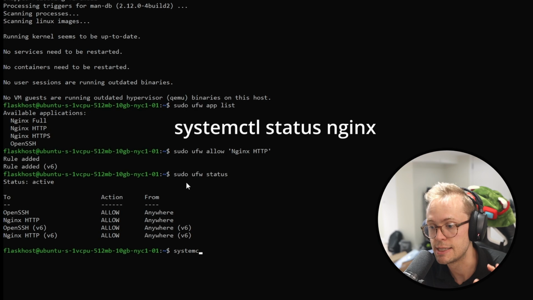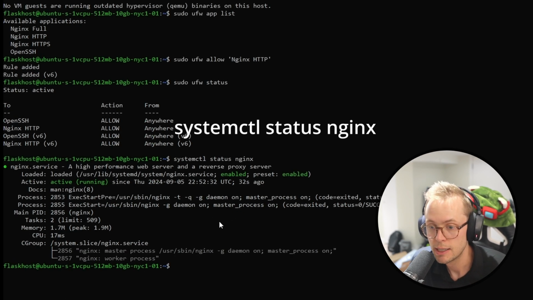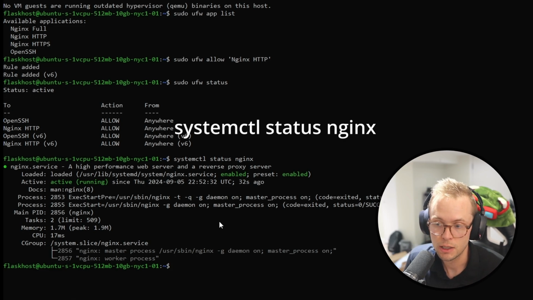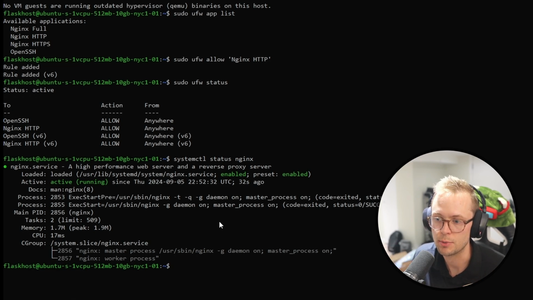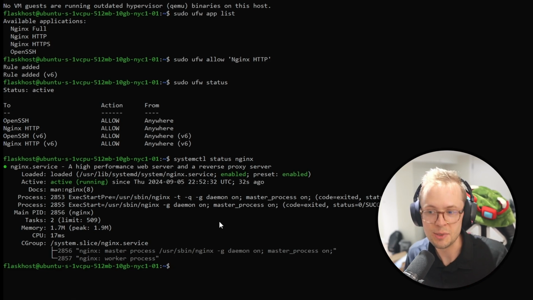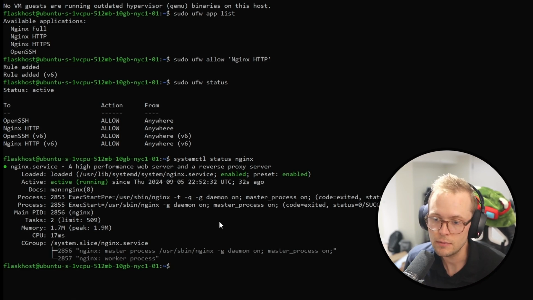And if we do systemctl status nginx, we can see that the Nginx service is active and running. Now, systemctl is like the system control for Linux, at least for Ubuntu. Some things differ between distributions, but for Ubuntu, it's systemctl. Then you can do status, restart, start, stop, the general things you might imagine, to control these services running on your server. So here we're just verifying that the Nginx service has started, and we can see that it's live and it's happy.